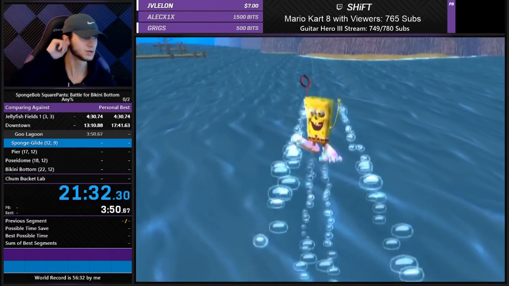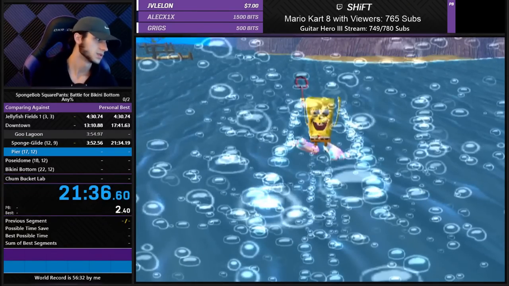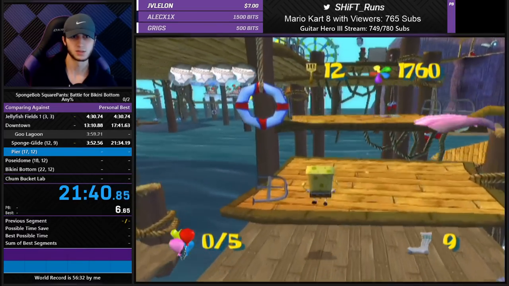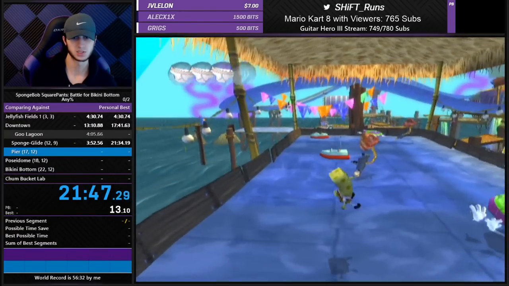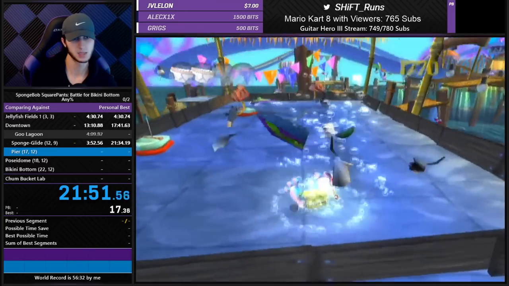When we hit the loading zone over here, we're just gonna split. Oh, I'm quick! And now we're just gonna go through the pier. This is all one split. So this stuff is pretty self-explanatory. Just didn't do my double jump for some reason. Missed the double jump again. That's cool.